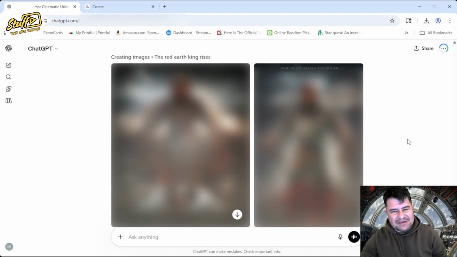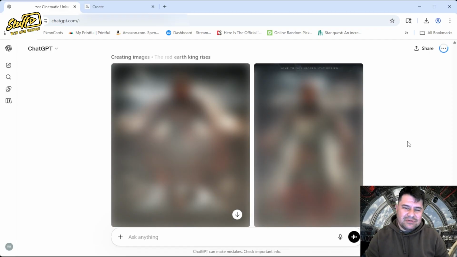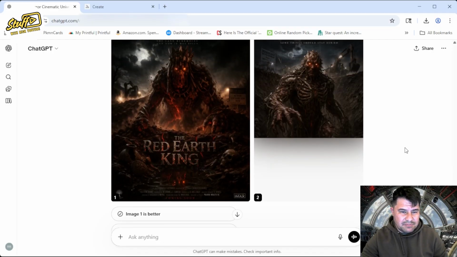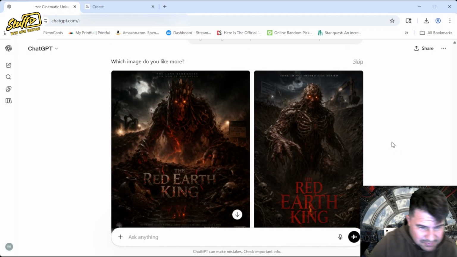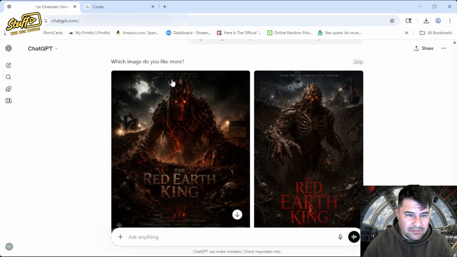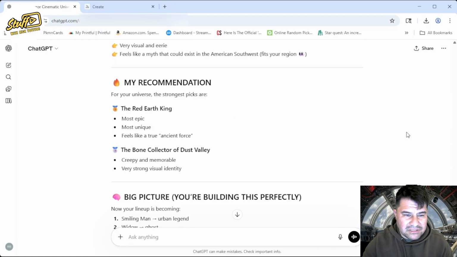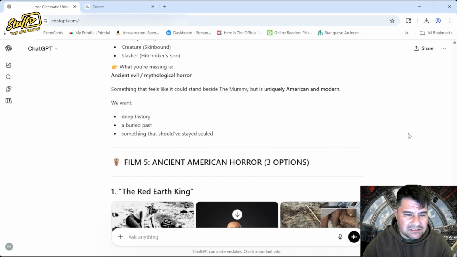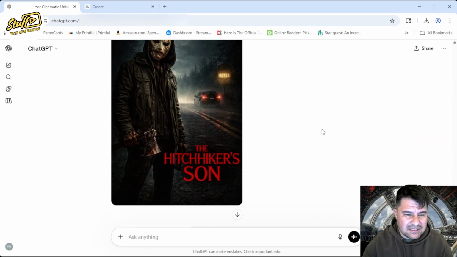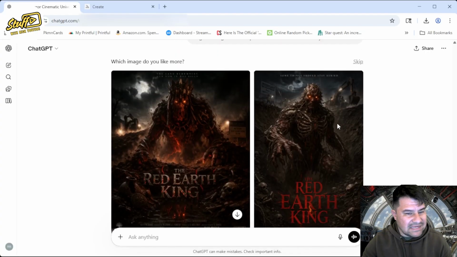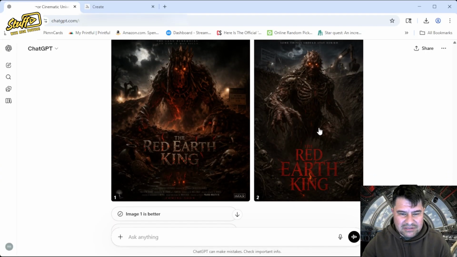Okay, it does this sometimes where it'll give you a choice between two different models. So we'll see what happens. We can pick which one's better. Okay, dang, these look pretty cool. The land remembers, and now it has risen. The Red Earth King. Okay, I like this one. That's good, but because it won't match the other ones, I want to keep it all consistent like that with the same aspect ratio stuff. I mean, we could always edit it and change it too, but we'll probably pick this one over here.